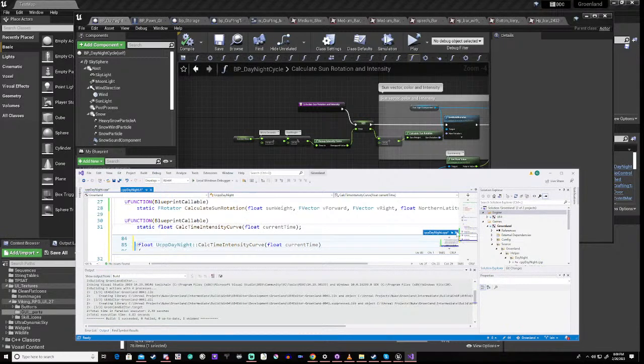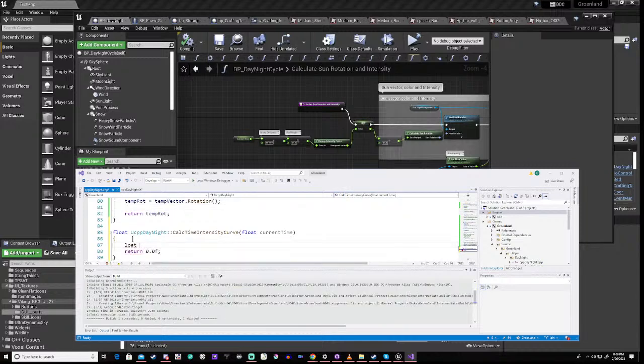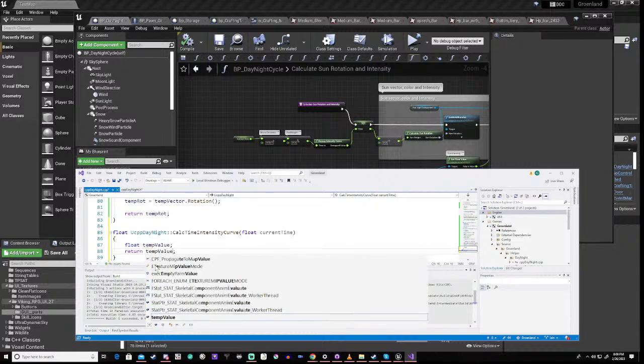So the way I do it is always close this down, and then just move straight over to here. So what we're going to do is we're going to say float temp value, and then this is going to be temp value.